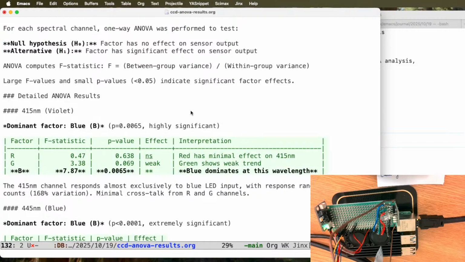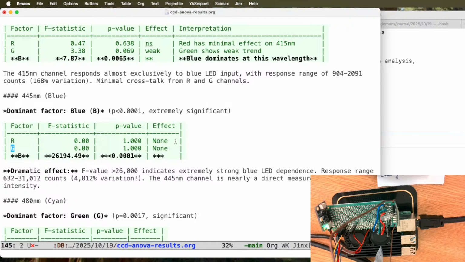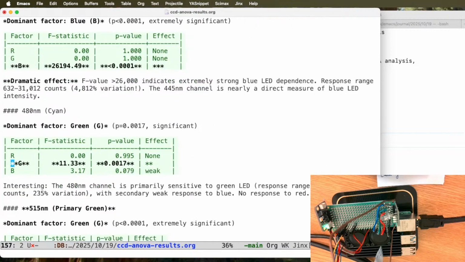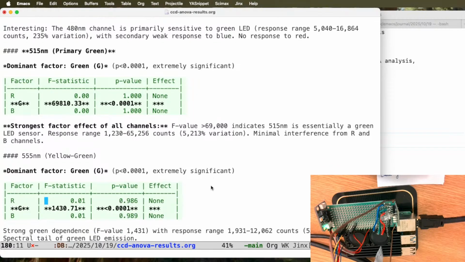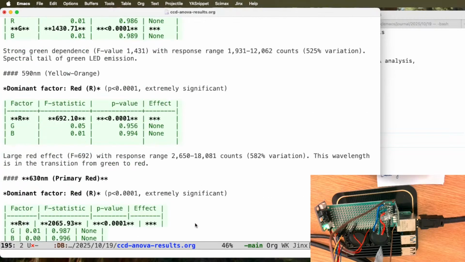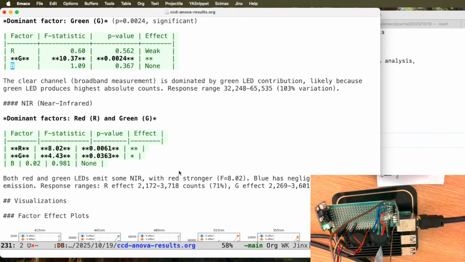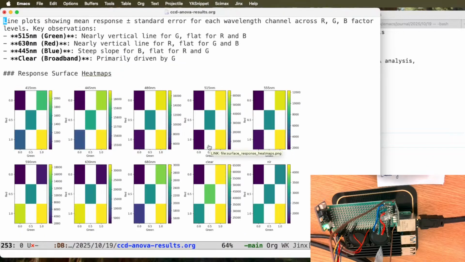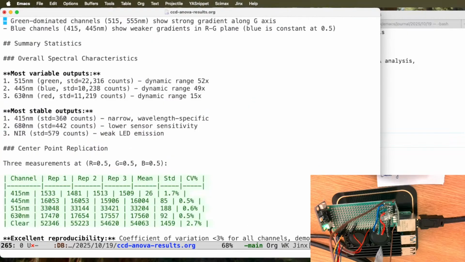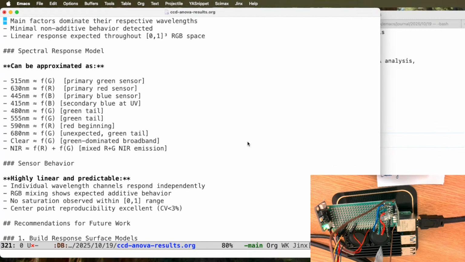Lots of statistics that may or may not be super meaningful to you. Have some factor effects, heat maps of what things matter, good reproducibility.